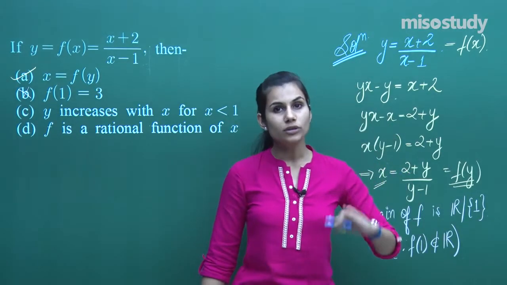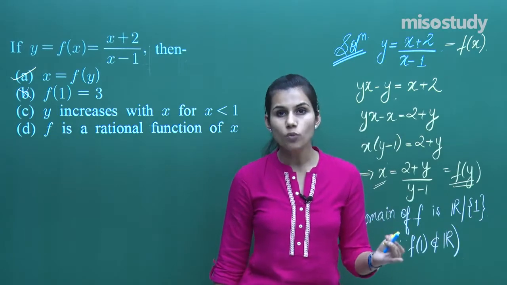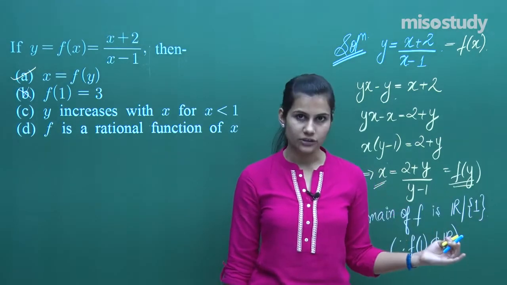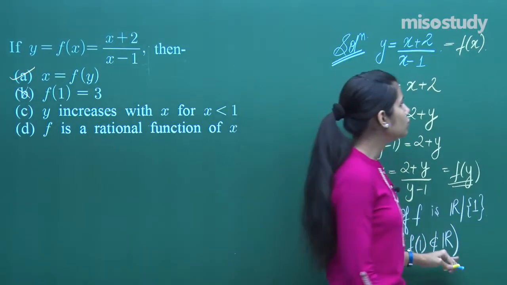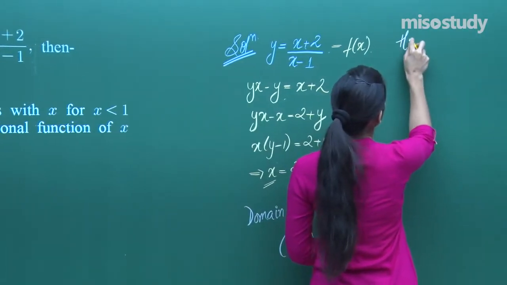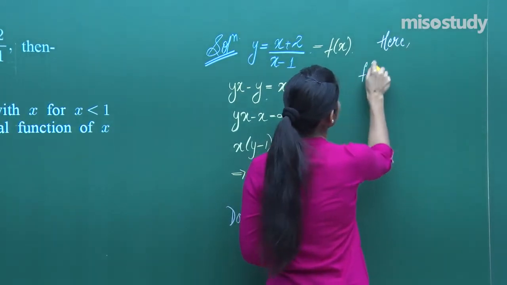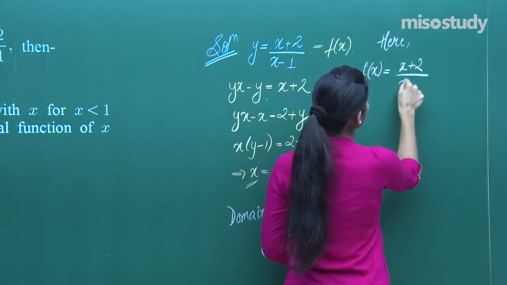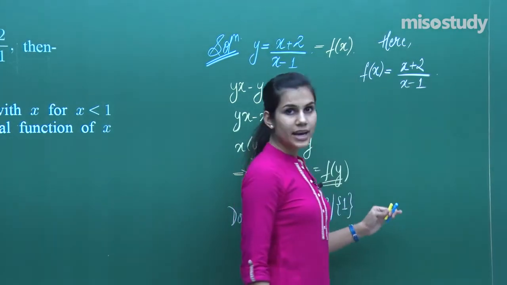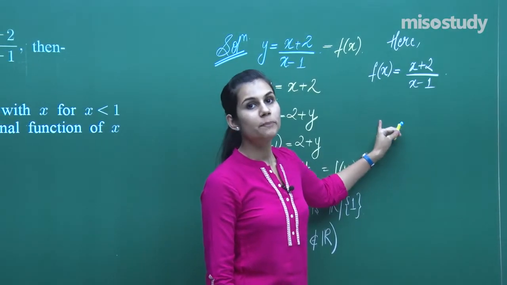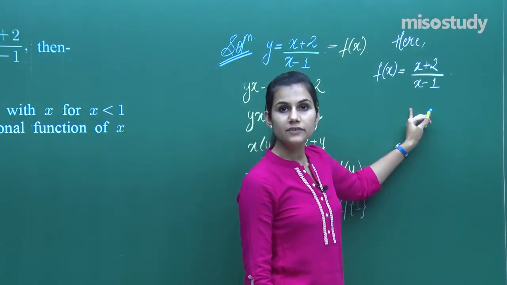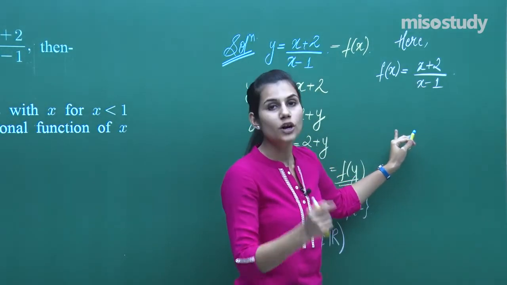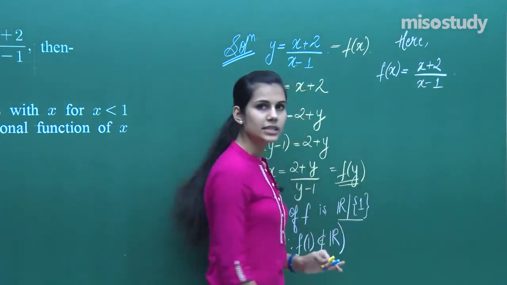So in order to talk about increasing or decreasing function, we basically move on to the derivative portion, which helps us combat the problem of increasing or decreasing nature of the function. So what we do, if we are given that f(x) is equal to (x plus 2) upon (x minus 1), you should be aware about the tools of differentiation, how to compute the derivative. The quotient rule basically will be applied over here, and then we are going to analyze the derivative, whether it is positive or negative for all the x's for which f is defined.